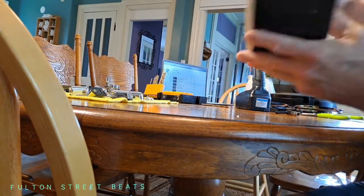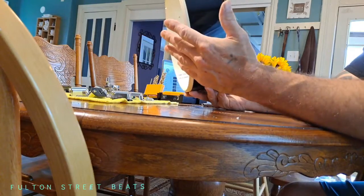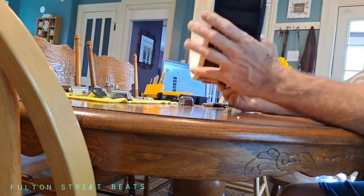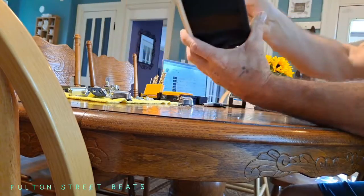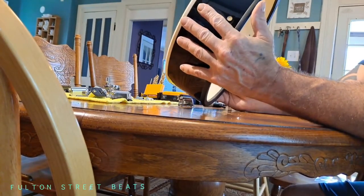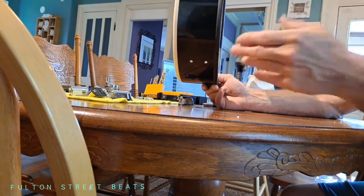Okay, so we're back real quick. This is the floor tom, and I just want to make note, like I said earlier, about the quality and care that goes into the actual shells. These lugs were literally kind of stuck in here because the tolerances are just off. Where the other ones actually fit, the drill bit that we used on the other one doesn't even want to go in here. So we're going to still use this drill bit because these holes are too tight, too small, and it's not the same around the whole kit. Whoever was doing the drilling obviously didn't use the same bit that they did on the other shells.